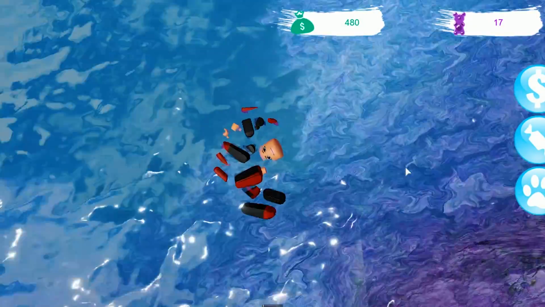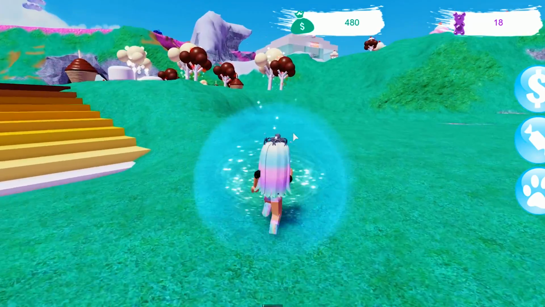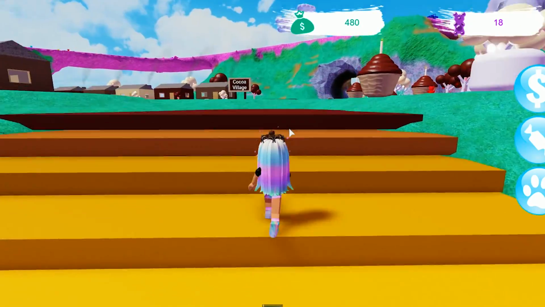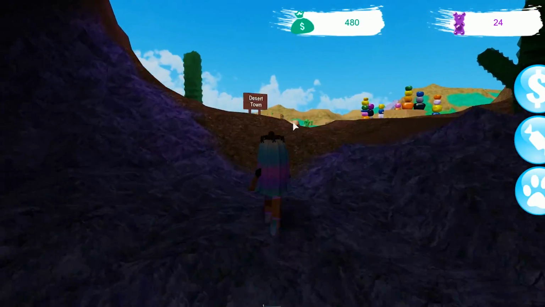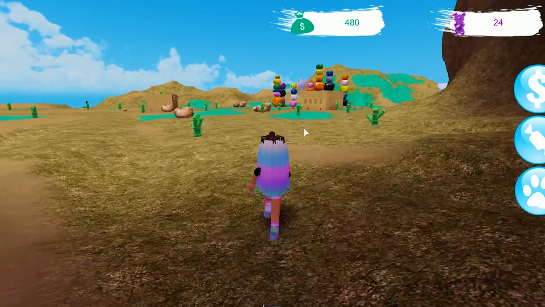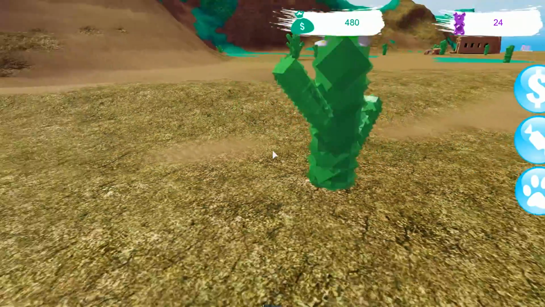No, my body. No. It fell apart like candy. Okay, that was crazy. All right, let's stay away from the chocolate vampire's house. Okay, they've got a tunnel over here. It says Desert Town. Ooh, but it's not just any desert. It is like gummy desert. Look, we've got gummy cactuses.